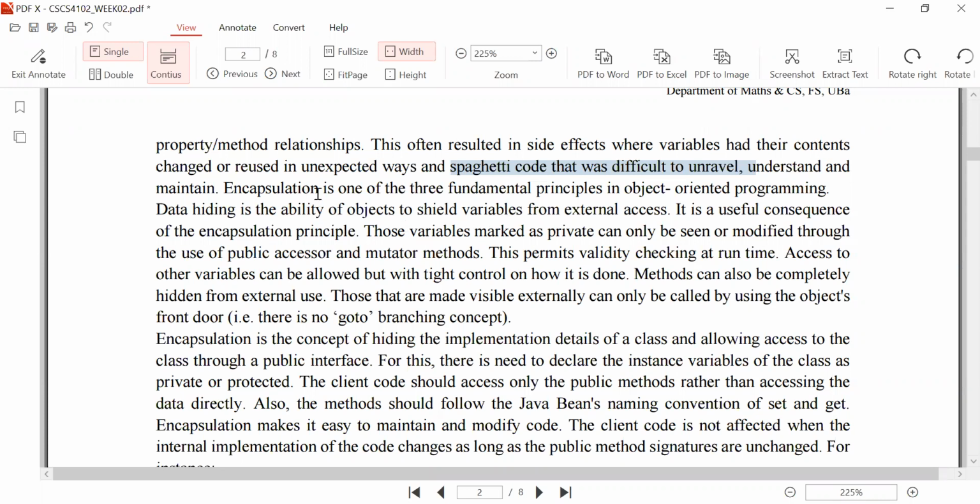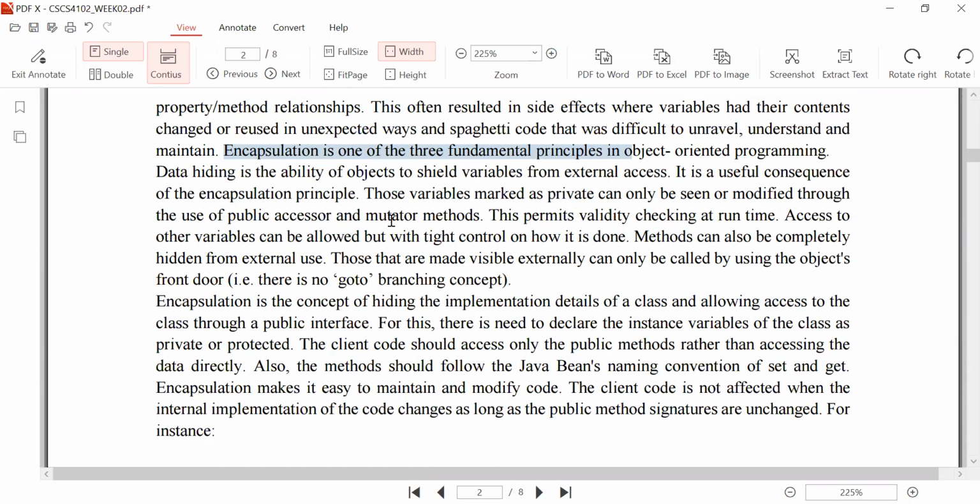So we see that encapsulation is a very important principle in object-oriented programming.